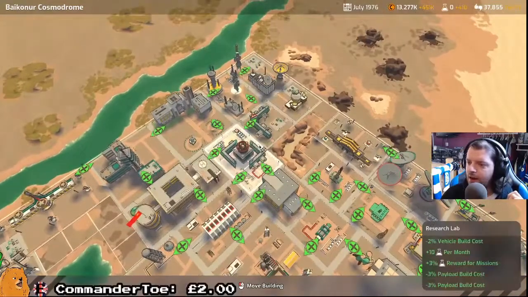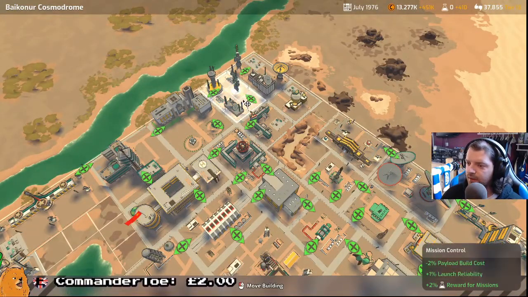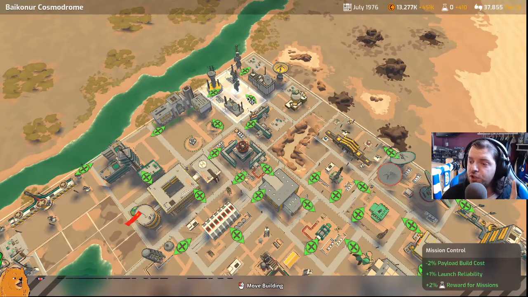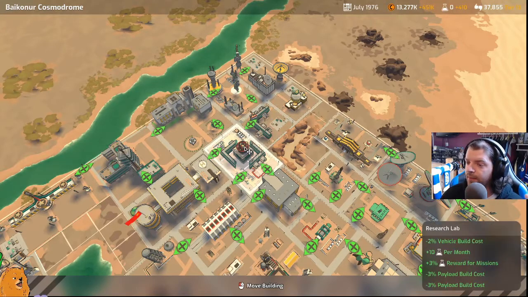Then up here is just reliability, cost reductions, science. So there's 2% science there for mission control. There's only one mission control and one research expansion. If you want more or need more, you can make more, or demolish them in the future when you've got a sizable lead on the opponents. That's totally up to you.